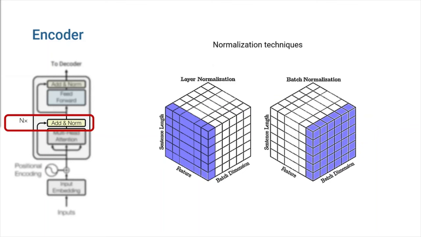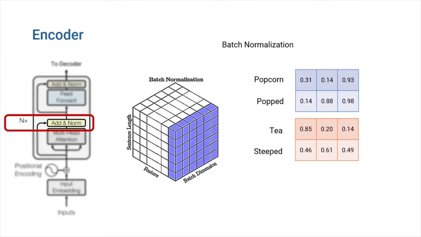There are more than one way to perform normalization, two of which are represented in this slide. The main difference between these normalization methods is the way we calculate average and variance in order to normalize our data. You are probably familiar with the one on the right, the batch norm. In batch norm, we take all sentences in a batch, and for each feature in these sentences, we can find an average and a variance, which will be used to normalize the data in that feature.